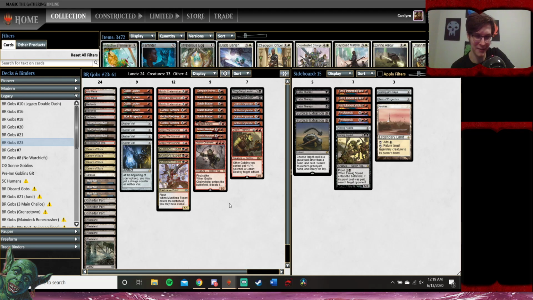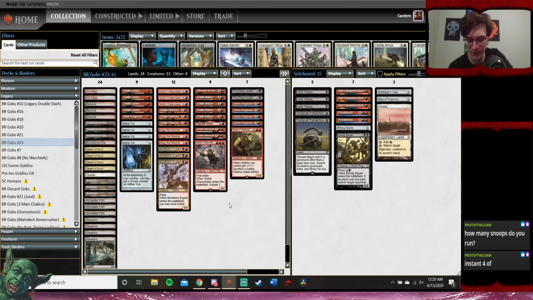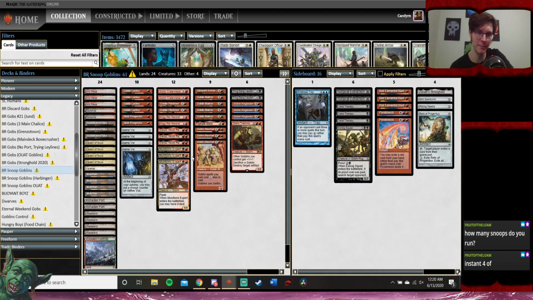I kind of like this idea now of just one Harbinger, one Kiki in the side. It sounds maybe too janky and kind of a waste of a sideboard spot, but I don't know. It could be cool. How many Snoops? I think I'm gonna settle on 3 most likely.